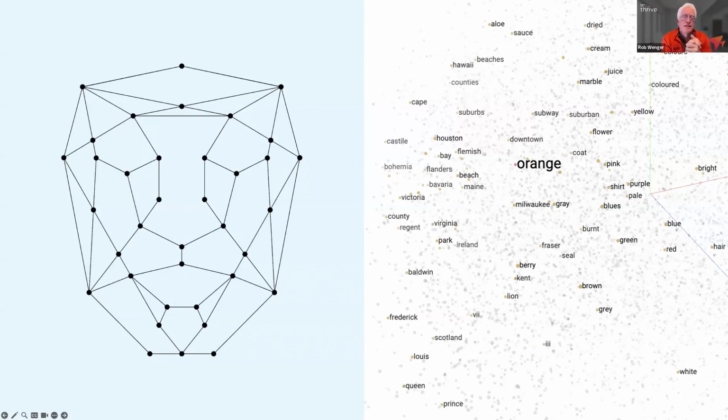And so you could represent the English language this way, or any language, or you can represent phrases, you can represent all kinds of stuff. So this is again a very simplified version of what it really looks like, a little more complicated than the other. But if you have a given concept, you can simplify it down to something closer to the face, right?